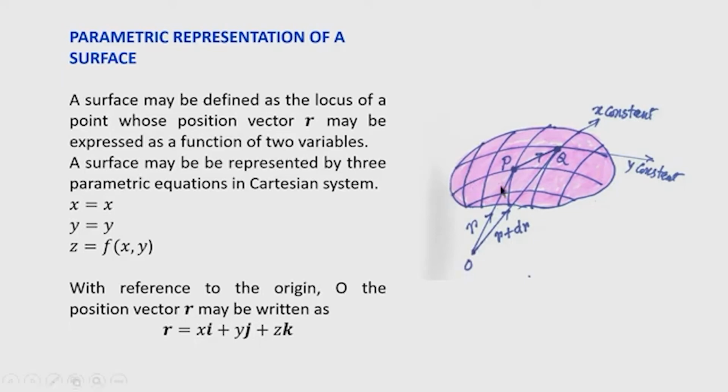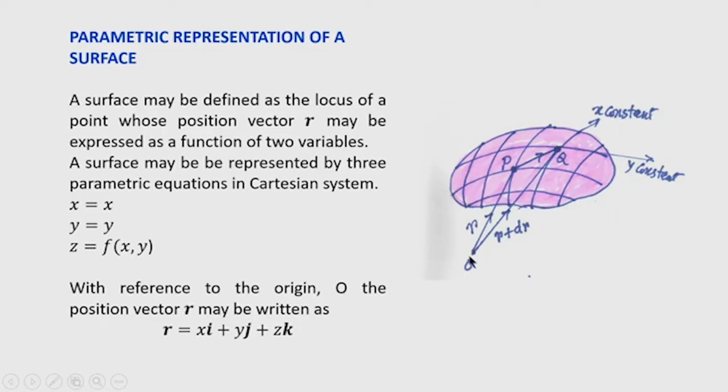So, the position vector r is nothing but, if the coordinate of P is x, y, z for example, and the origin coordinate is 0, 0, 0, then the position vector r will be (x minus 0) times i, the unit vector along the x direction, then (y minus 0) times j, where j is the unit vector along the Cartesian direction y. Here, i is the unit vector along the x axis. So, we generally know that i, j, k are the unit vectors along the x, y and z axes.